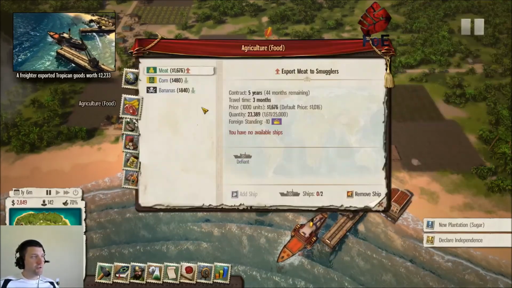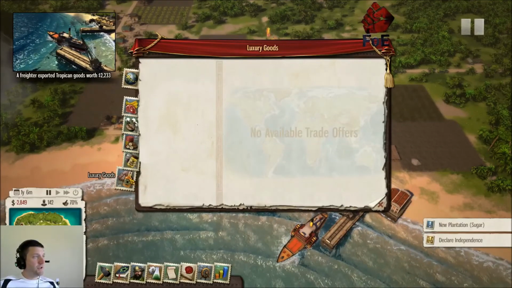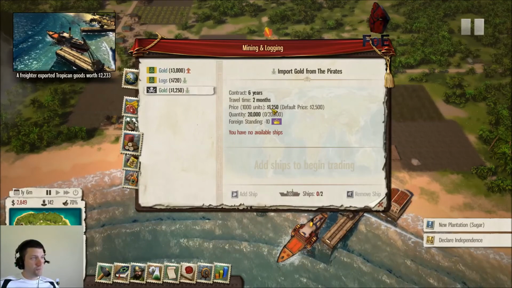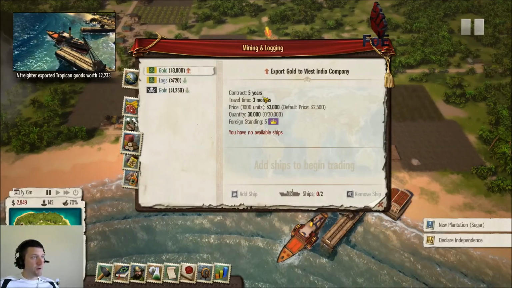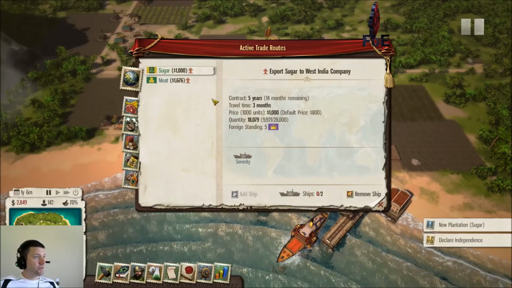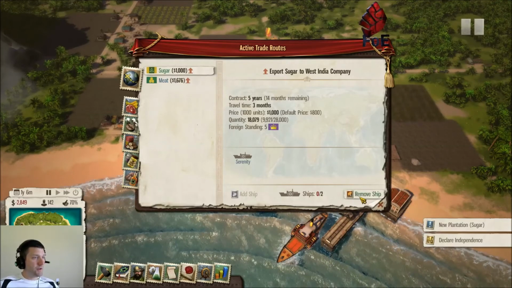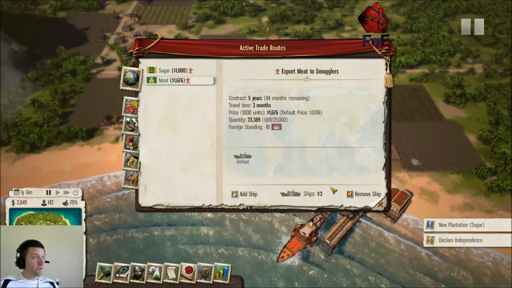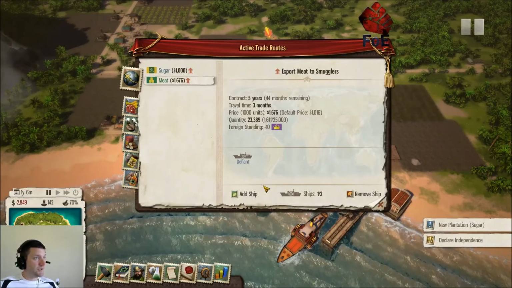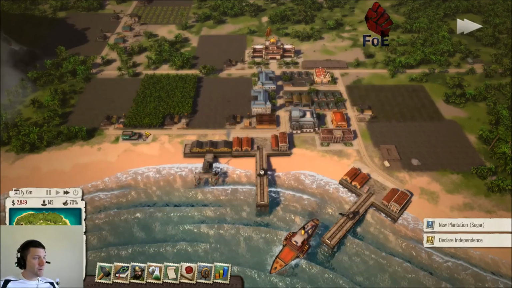He's off. Ooh, that'll be a nice one. So what she just said I could do, I can now import gold from the pirates at a very good rate. So $12.50, and then I can turn around and export it for $3K. So I might just go ahead and cancel my other trade routes. Even though, well, that one's not very lucrative. This one is, but I'm still going to go ahead and cancel it. Actually, you know what? I'm going to keep that one.